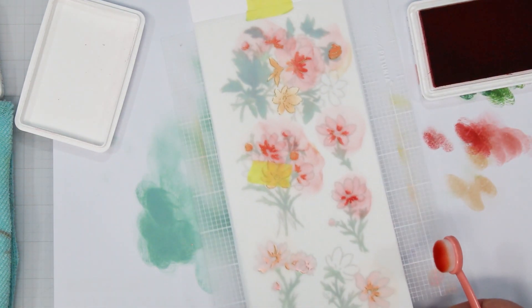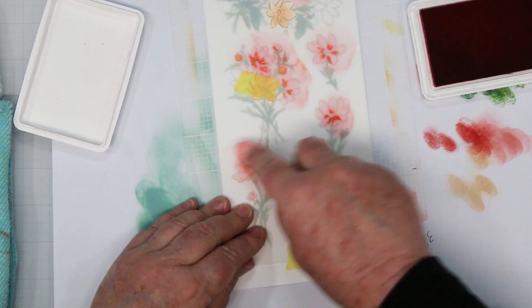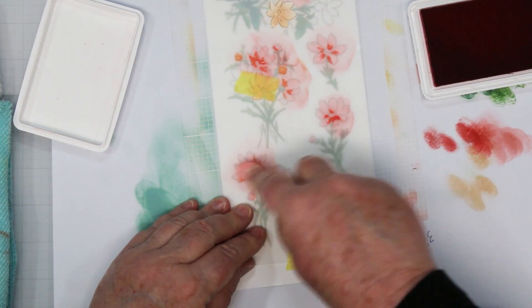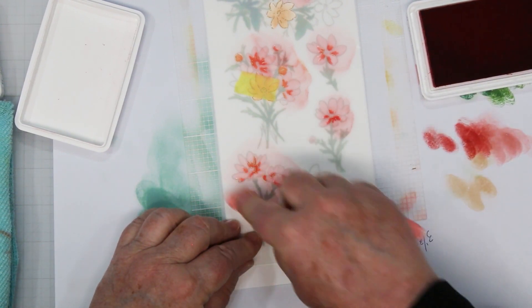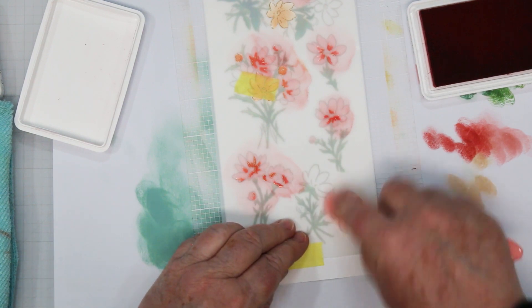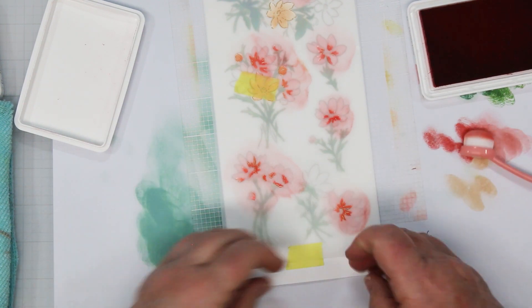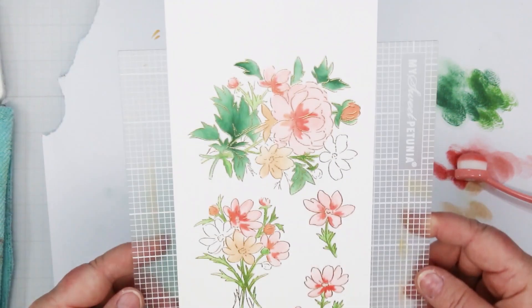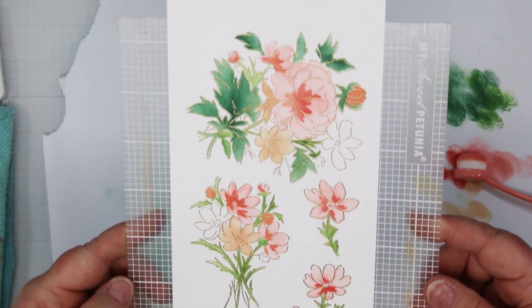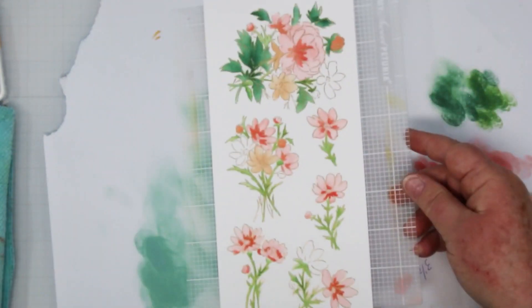Working my way down, I think the rest of them are just all the flower centers, so you can just whip along and add the color to them. This gives you really nice detail and depth of field in your flowers without doing any work at all — no color blending with your Copics or your colored pencils. I've just removed the stencil so I can show you the progress so far. We're getting some nice detail in here. That's pretty good considering we're only on stencil number four.